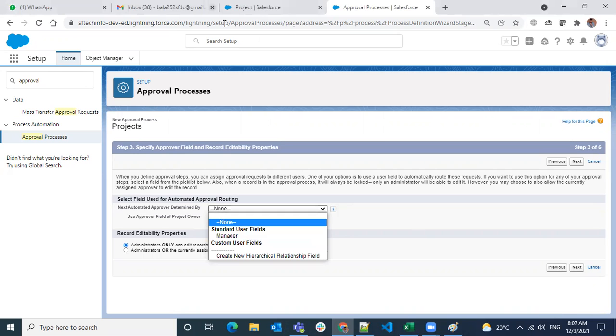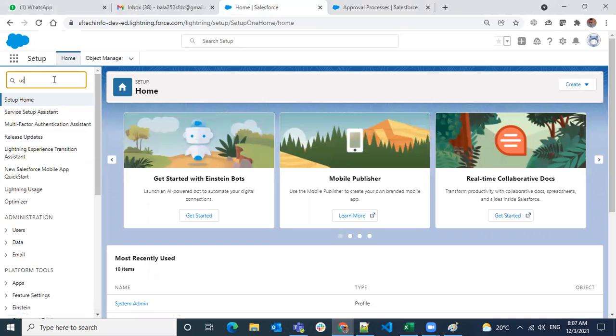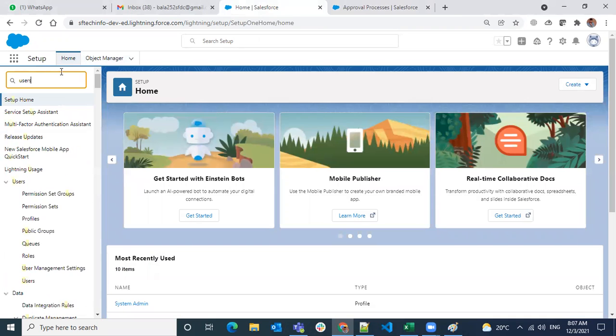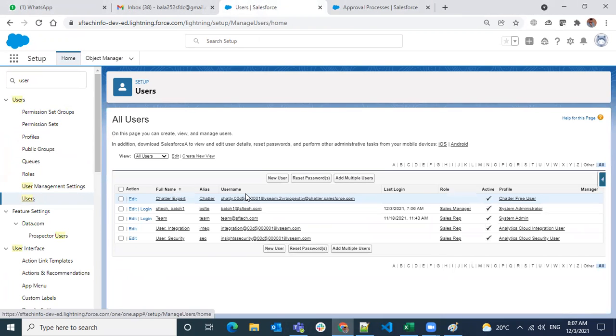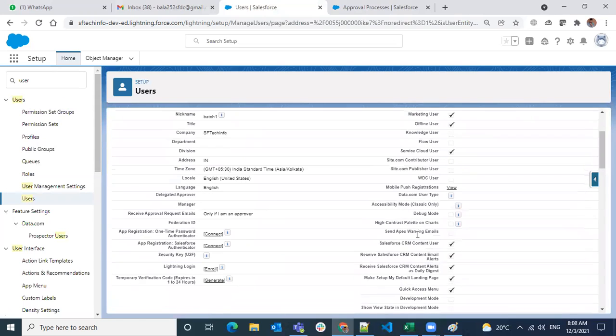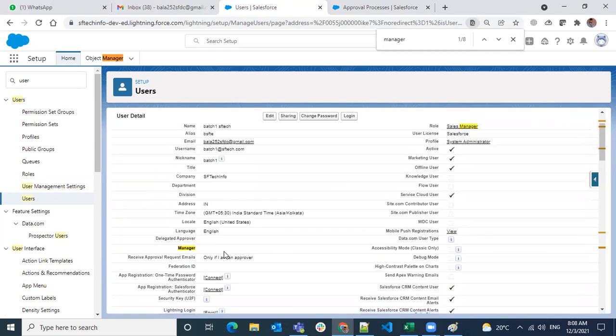What is manager? On the user object, you will be having a manager field. Let me show you that. So if you go to the users, when you create the users, you will have the option to choose the manager here. So this is what it referred to, manager field.